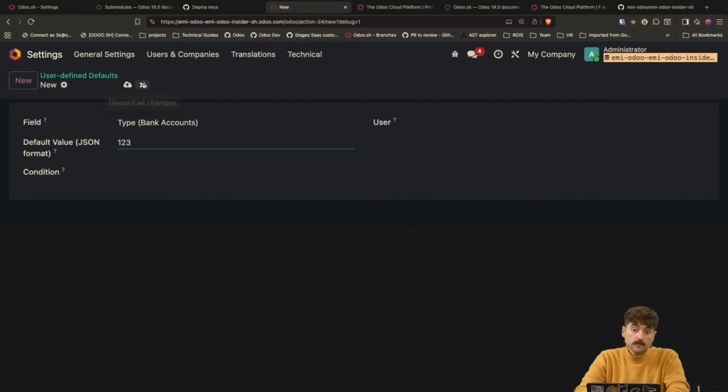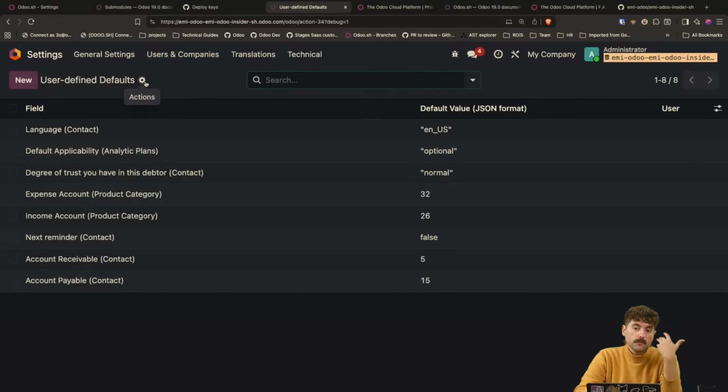by default when Odoo runs and tries to create a record, it will put 123 as the default value for my new field. So the field will be not empty, and it's okay. This is kind of bypassing the issue somehow, because I'm not really testing what happens if the user doesn't put the value, because we're kind of faking as if the user would actually do it, but the user doesn't. But this is the easiest way. Create IR default record, import it in your module, and it kind of works out of the box.